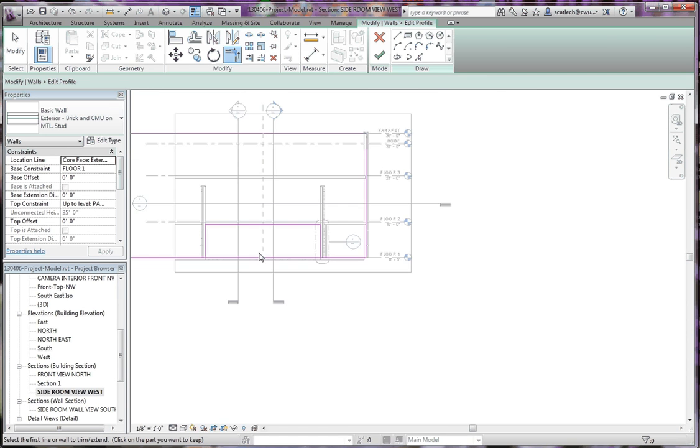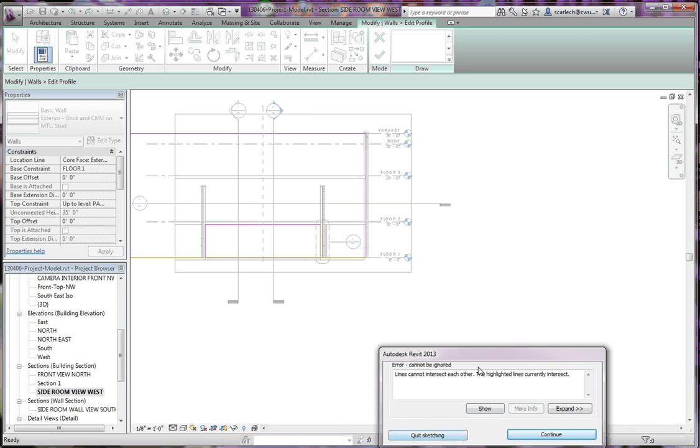Now, if we try to rebuild this, it's going to wonder, do you want to make this a void in here? Or do you want to make that substance? Do you want to put a wall in here? Or do you want to put an opening in there? When it comes across this line, it's going to put in a void. But when it crosses this line, if it tries to put a substance in here down here, it will just fill in everything else that's on the outside of that. So what we have to do is we have to trim out that line. And just to show you that error, you go to the green check mark here, it'll give you a choice.